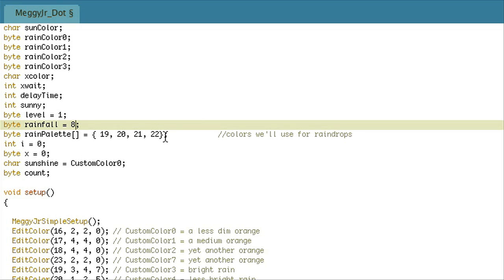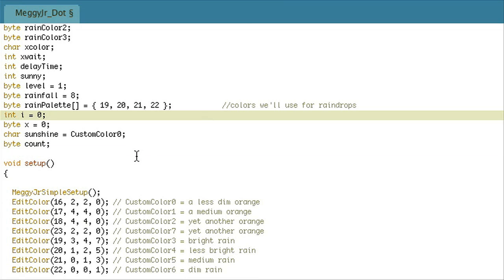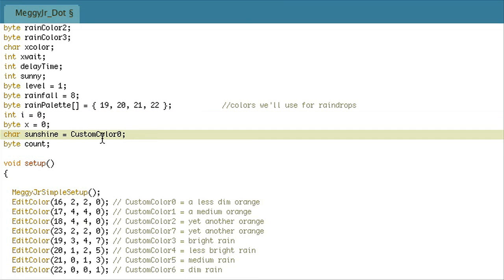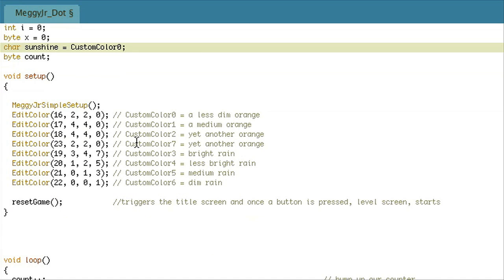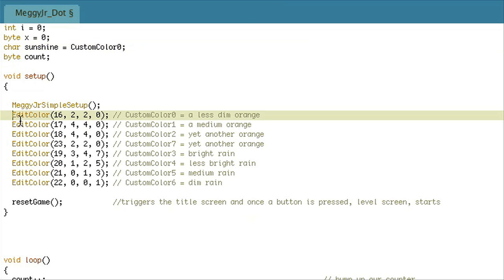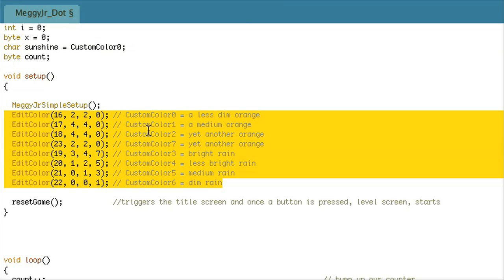And these are the specific colors I'm using to make my rain look like it's flowing, and some other random stuff, and sunshine to define what color I'm keeping my sunshine. And here are some custom colors, which is a cool feature of the Meggy Jr simplified library.